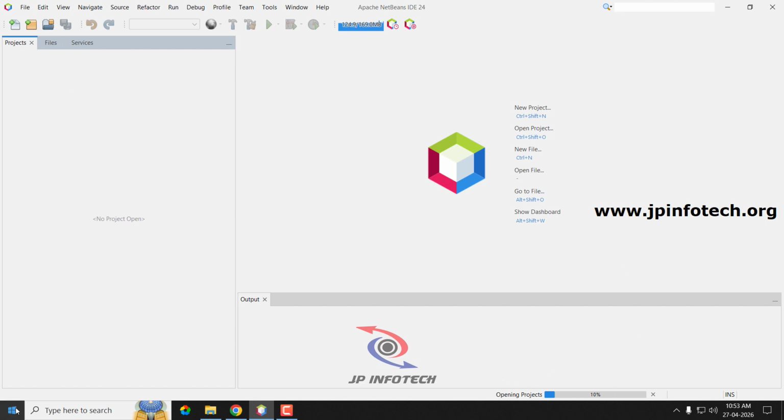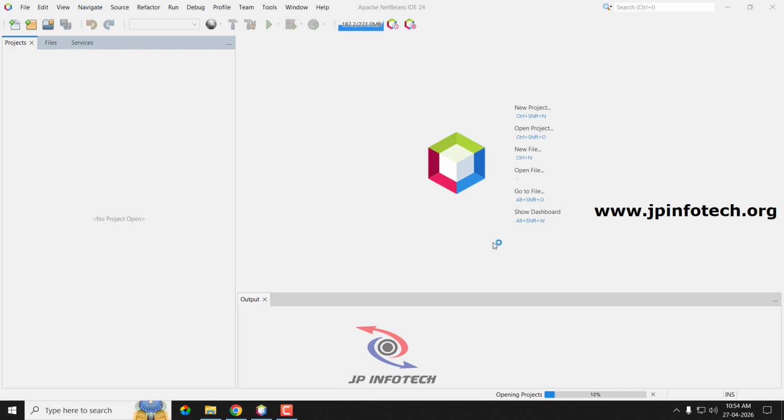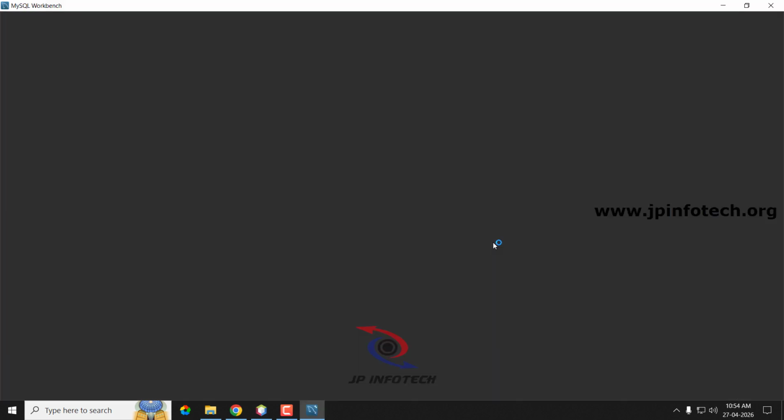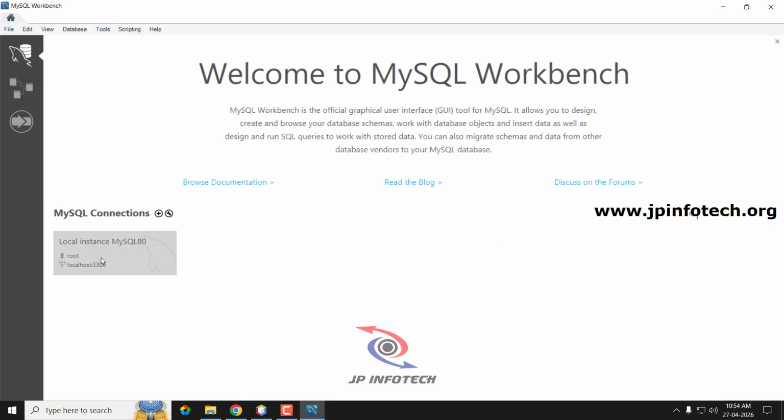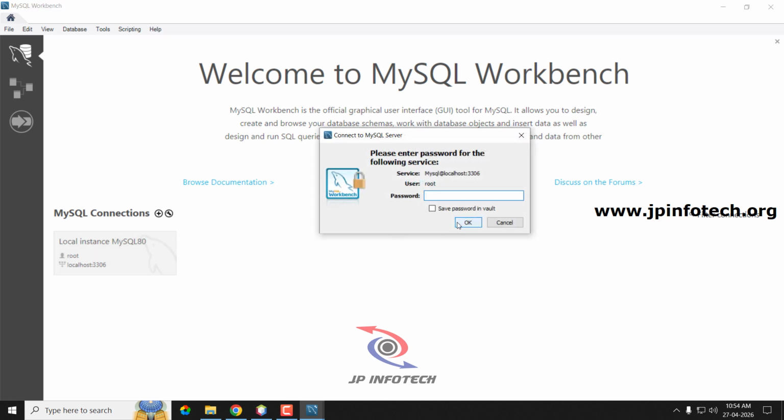Meanwhile, let us attach the database. So just go to MySQL Workbench 8.0. Just log in by clicking the local instance MySQL 8.0. Enter the password as root and click OK.